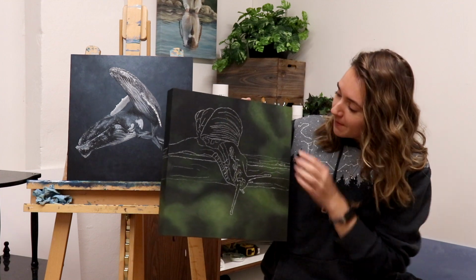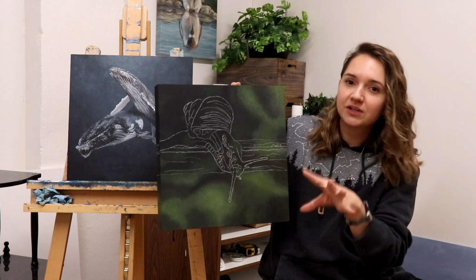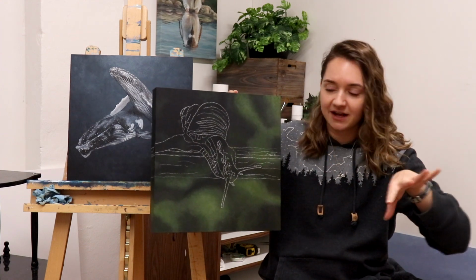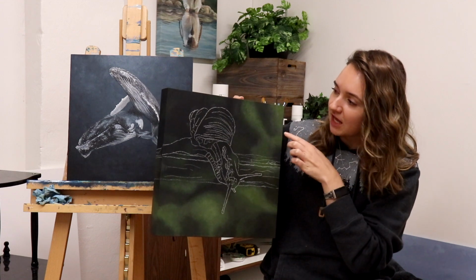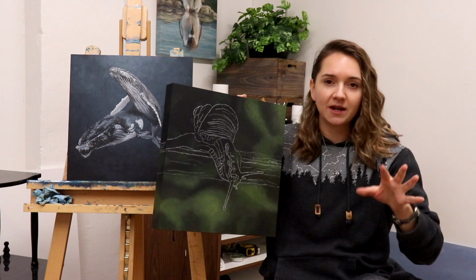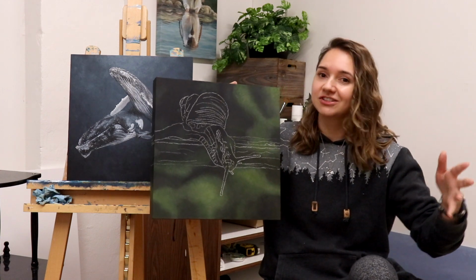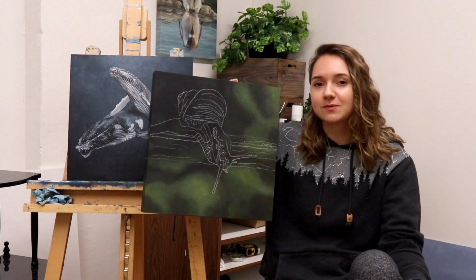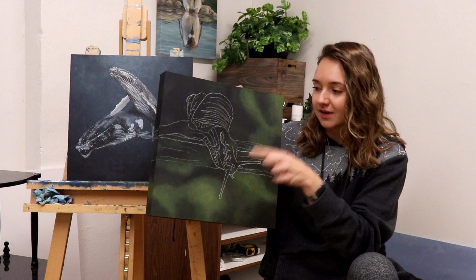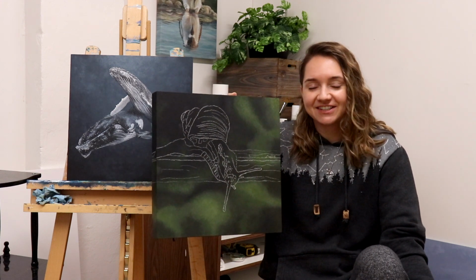So basically what I wanted to achieve with this background is a really bokeh, faded background leaf effect. So we have this soft green color and it kind of fades to black in a few different areas, and we try to keep this as random and sporadic as possible. It's nothing like what the photo background actually looks like, but I think it's going to create some really sharp contrast and a really striking difference with the colors in the snail. So we're going to go see how it turns out.